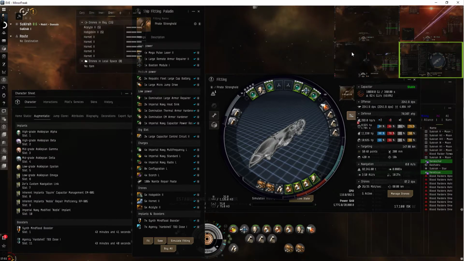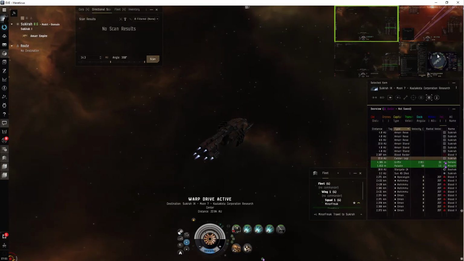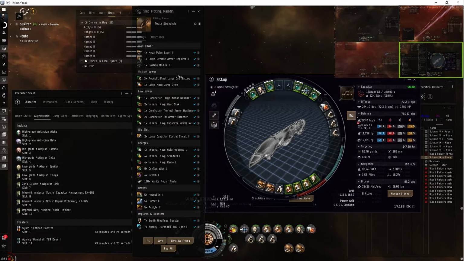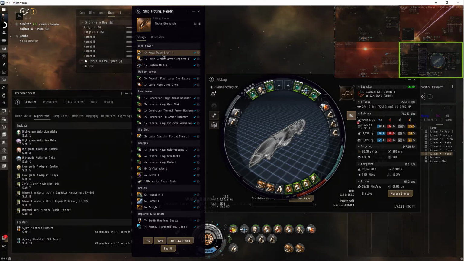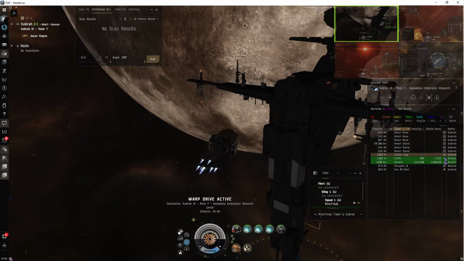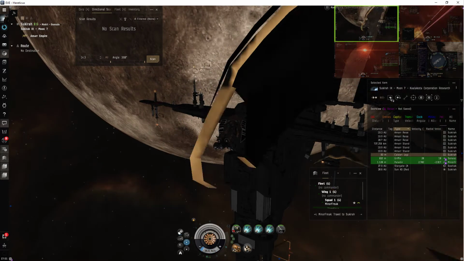Right. Warp drive active. Yeah, we could go down to the bling, but I'm like, really? Just freaking warp off and respawn if you get too much Ashimus. 4 Ashimus. Jesus. Alright. So we'll dock up. So if you spot it, warp off before you get aggro.